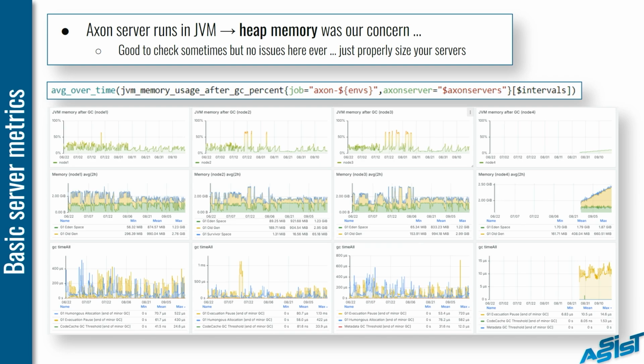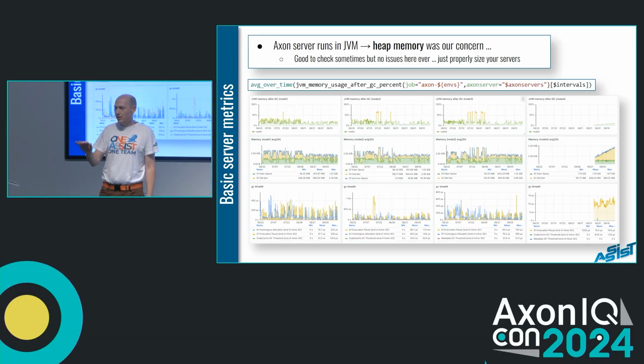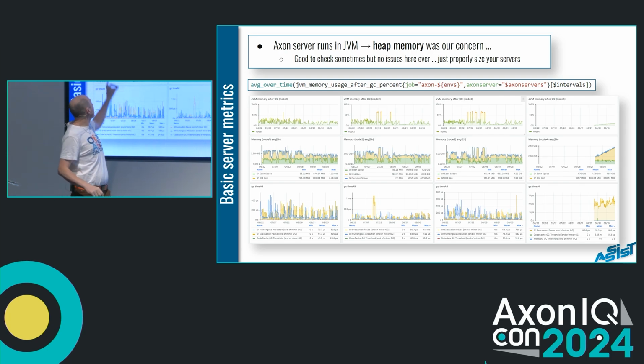But by the way, if you have some of your systems monitored and they are written in Java, I suggest using this memory usage after GC percentage and following it, because this is the first line that is over there. And if it goes too high, well, actually, it's not good.